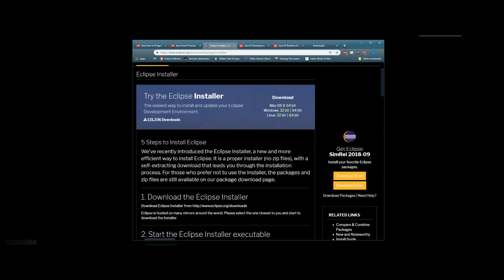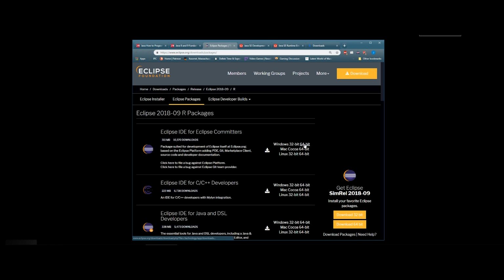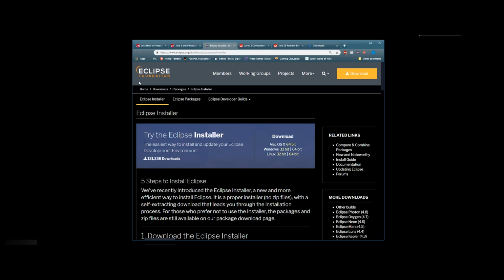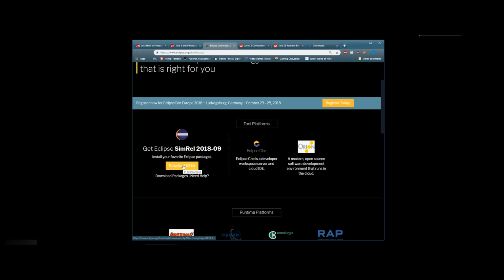And then in the installer, you're going to see we have here the Macintosh version. Here's that 32-bit version if you need that. And here is the 64-bit. But make sure you are looking at the installer, because if you do it from here and you pick this, you're going to end up with a bunch of zip files. It's not difficult to make it all work, but it's just not as easy as using the installer. Okay, so we're going to pick the 64-bit, or we can go back here, just in case you guys do it this way, back to where that big button is, and just press that.